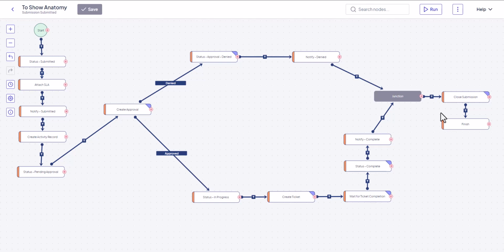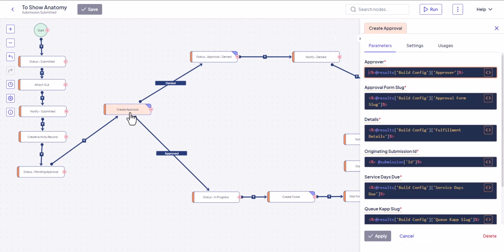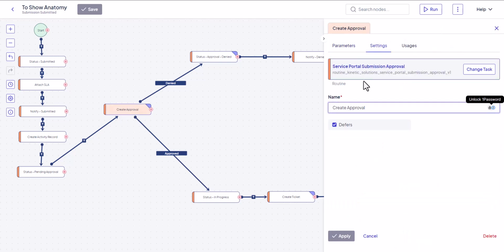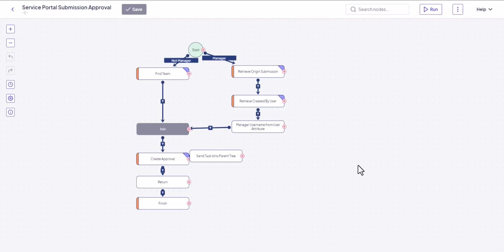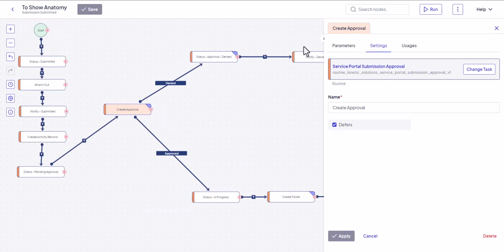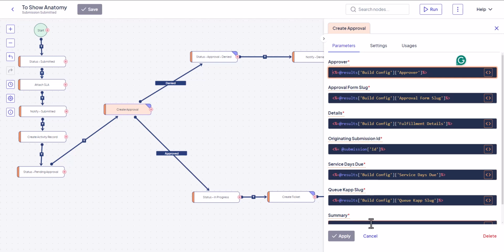I want to take a moment to talk about a specialty type of workflow that can be used or built in the Kinetic platform. This type is called a routine. Routines are, basically, a workflow within a workflow. We are going to drill into the create approval node because creating an approval isn't just one step, there are several pieces to it. By using a routine instead of just a simple node, we can build out those steps behind the scenes, as you see here. But they are represented by a single node in our larger workflow that prompts the workflow builder for the input it needs to run.